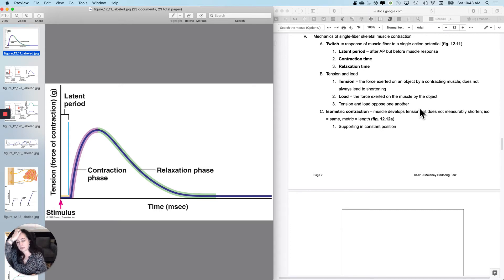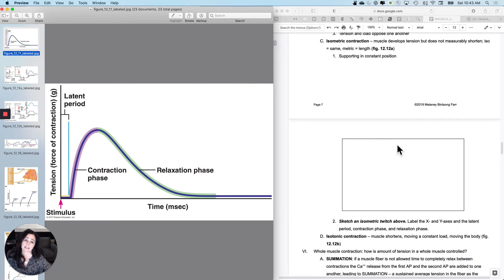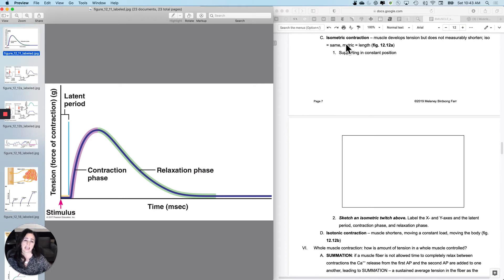So now let's talk about a few types of contraction. So the first type of contraction is called an isometric contraction. And the name kind of tells you what's going on. ISO meaning same metric implying length. So this seems counterintuitive, but a muscle can develop tension and not measurably shorten. Is it doing crossbridge cycling? Yes. But it is. Is it overcoming the load? It's not overcoming the load. So for instance, holding my neck still right now is an isometric contraction. So supporting yourself in a constant position is an isometric contraction.